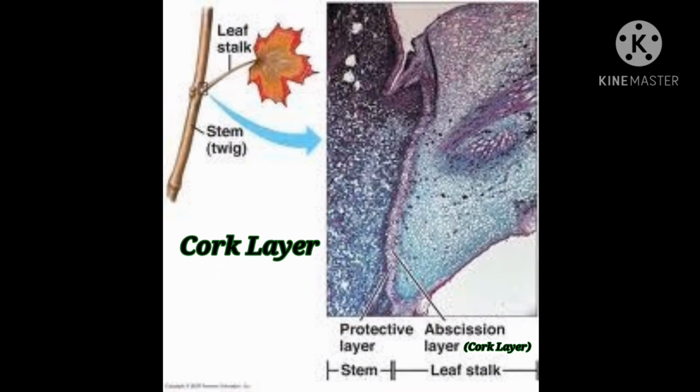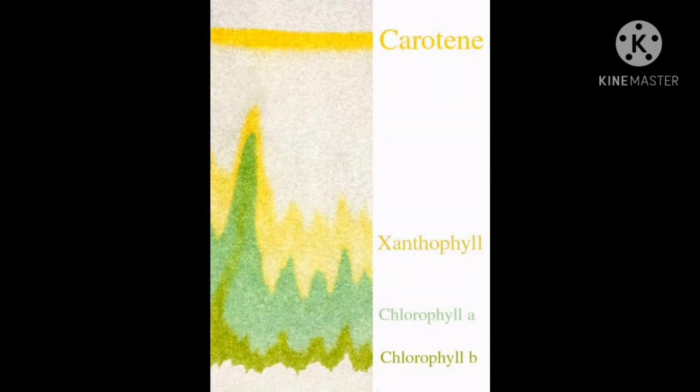So when autumn approaches, with daylight hours shortening and temperatures cooling, the veins that carry fluids into and out of the leaf are gradually closed off, as a layer of special cork cells forms at the base of each leaf. As the cork layer develops, water and minerals that go into the leaf are reduced. As the green photosynthetic pigment, better known as chlorophyll, begins to break down, the other masked pigments begin to show themselves. They are called carotenoids.